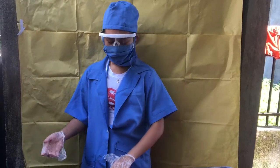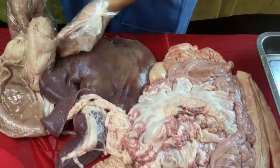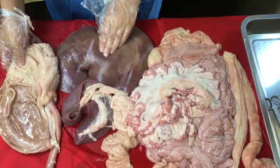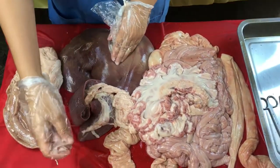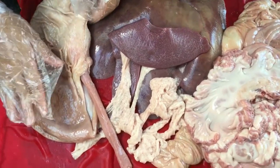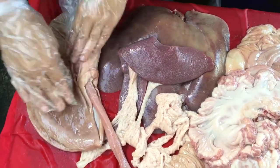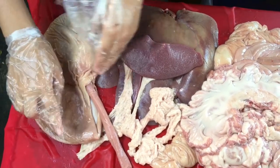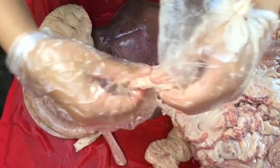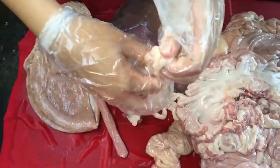So we will first dissect the stomach. As you can see here, it is already separated from the liver because the butcher has cut it off. The first thing that we are going to dissect is the stomach. The stomach is covered by the membranous structure of the omentum. This one is the omentum.